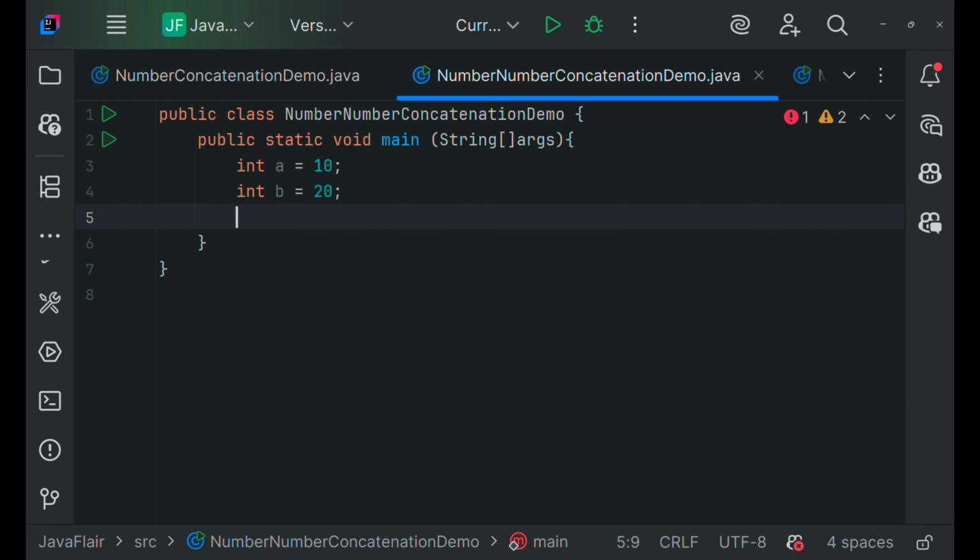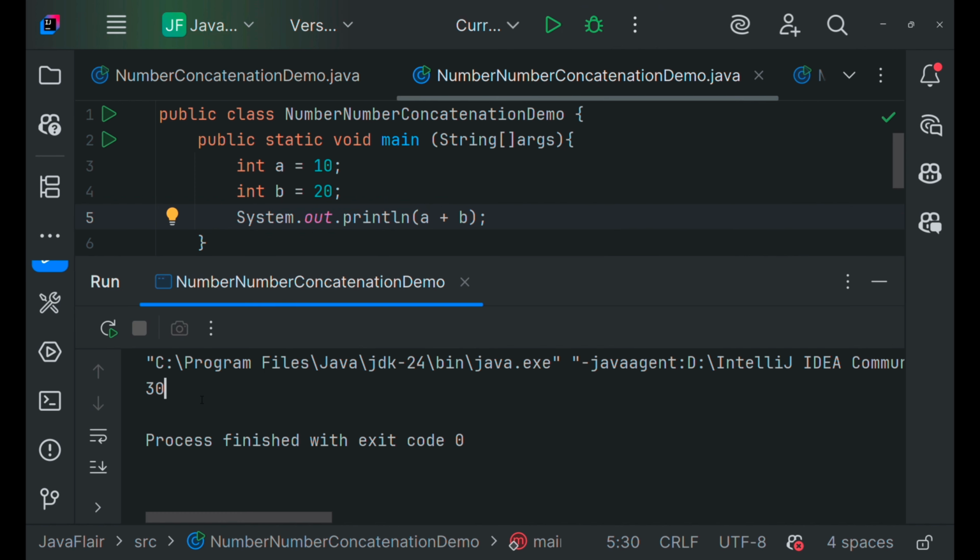So in the next line, I would perform the concatenation operation and I would like to print it on the screen so we can actually see what happens. System.out.println a plus b. So let me save this and see the output. Yeah, now you can see the output is printed as 30 because both of them were integer values, it performed the mathematical operation, that is addition.